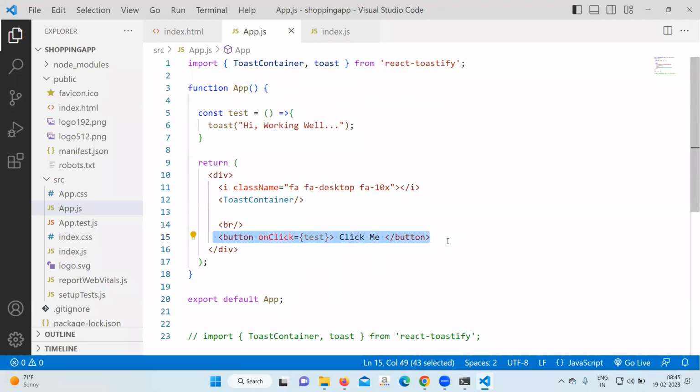You will click on test button, click me button, some kind of message should appear. Pop-up is coming. Yes. So the pop-up should appear something like this. Button will be there. On the click of that, it will display hi working well. And it will go automatically after some time.